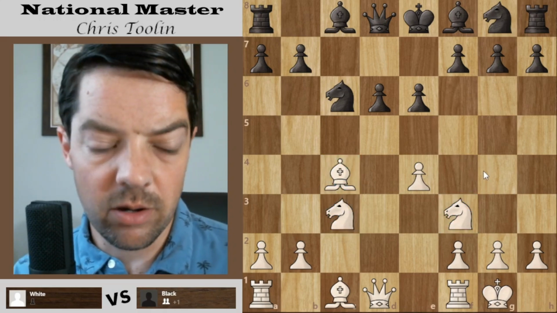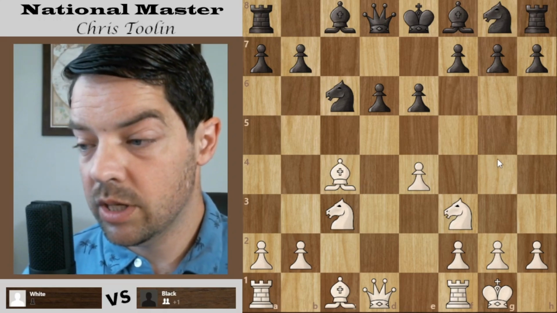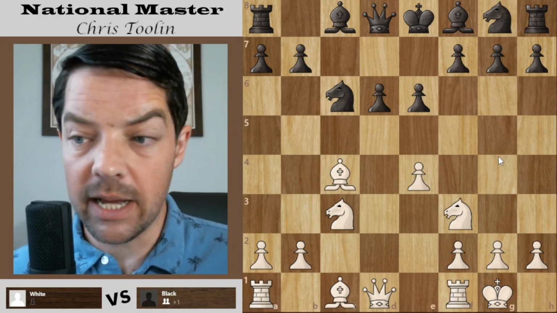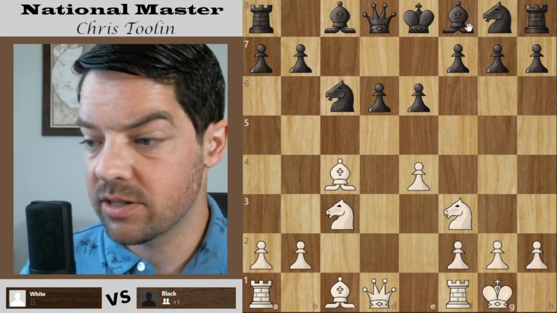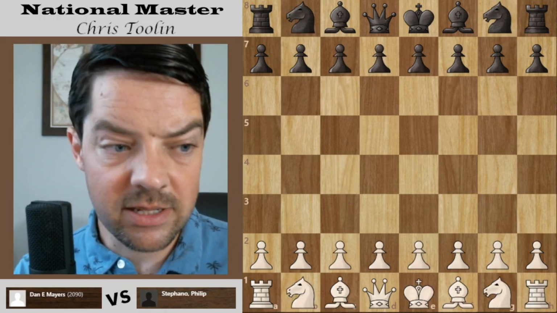That's really what's at the heart of gambit play in general. You're giving a pawn or two, usually not more than that, for free moves. White has free extra moves. Time is of the essence in chess. Let's jump to our first example, which is a very fast example.